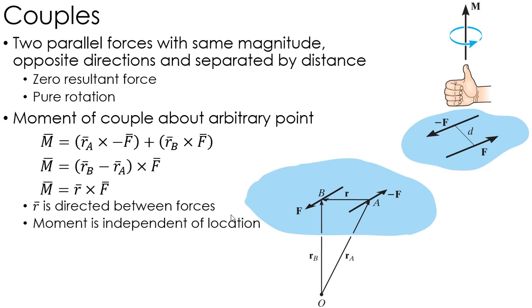It's independent of location. It does not matter, which is unlike the force. It very much matters where I take the location of a single force. But if I have a couple moment where I have two forces equal and opposite, separated by a distance, the location is unimportant. What that means is I have a free vector. And this is a key point in moments, which makes them very easy to deal with in systems. A free vector, the location is independent. So essentially, this couple moment acts everywhere and anywhere on the system that I'm looking at. So I can just take a couple moment independent of the location. If I'm trying to find the total moments and I have a force and a couple, I can just add that couple in regardless of where it's located or where the location of the point I'm taking the force about. Which is a very powerful tool that has a free vector independent of location. Essentially, it acts everywhere and anywhere on the system that I'm looking at.